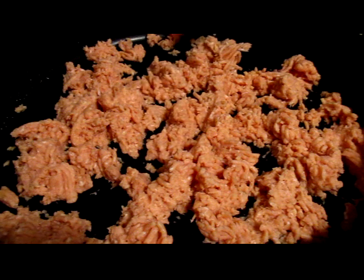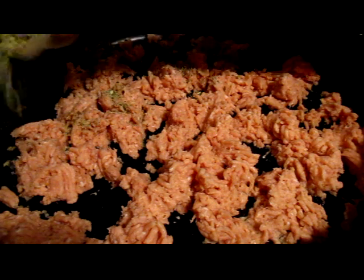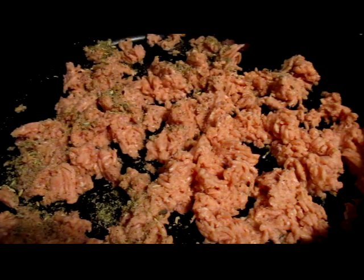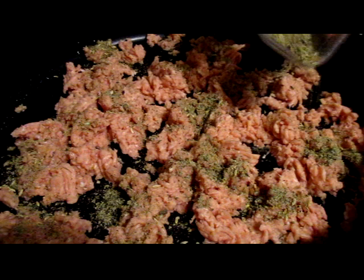But I will be using ground turkey, I will be using ground chicken instead of regular sausage, and this is just plain ground chicken, and I am adding my sausage seasoning to it. And I have a video of what goes in my sausage seasoning that I will link to this.